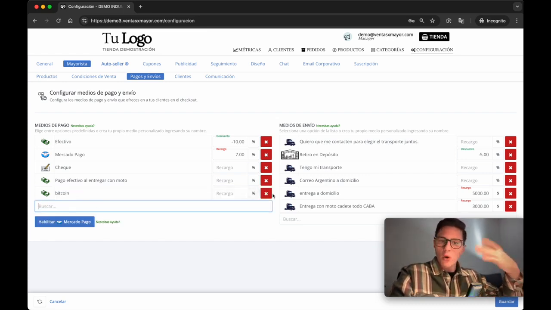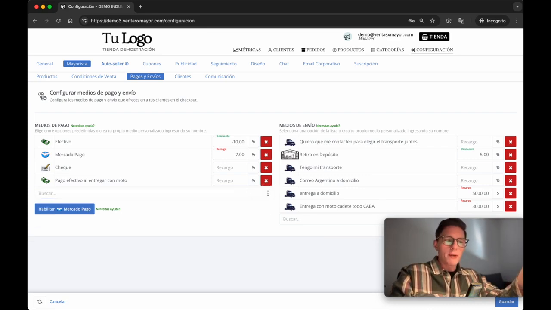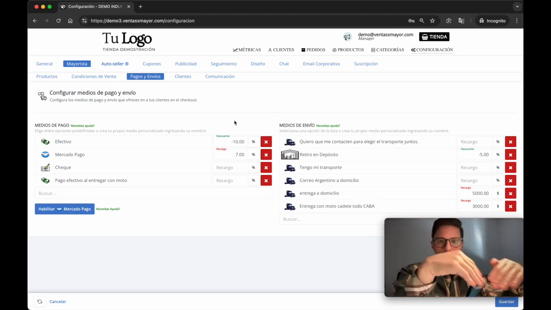No problem. They are offline payment methods, which means that I can write whatever I want, even surcharges or discounts that will be applied when the customer chooses this payment method. Surcharges and discounts will be applied according to the configuration we have here. But these are offline payment methods. That is, the customer will not pay. It will simply tell you that it needs this shipping payment method.